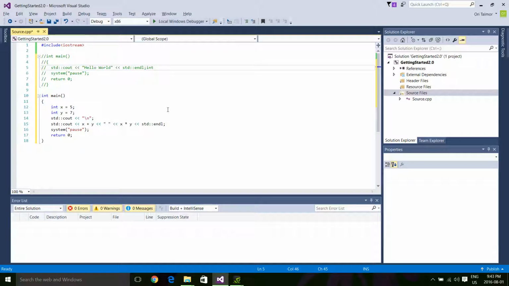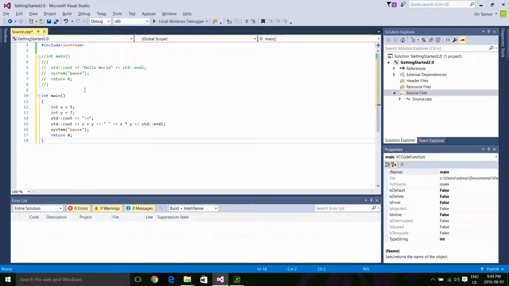Today we're going to be looking at the second part of getting started in C++, and we're going to be picking up where we left off last time. We finished last time with this main subprogram which basically said hello world out to the screen, and this time we're going to be looking at something a little bit more complicated. If you'd like, pause the screen now and try to figure out what this is saying. But right now I'm going to take you step by step and explain it. So now's the time to pause the screen.